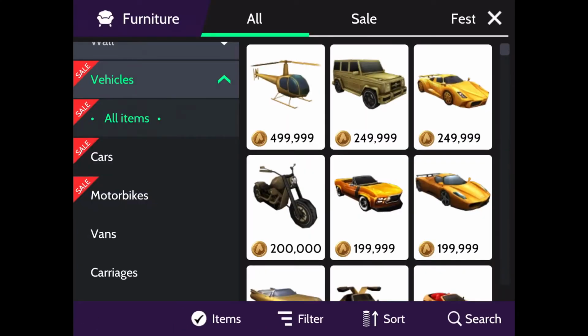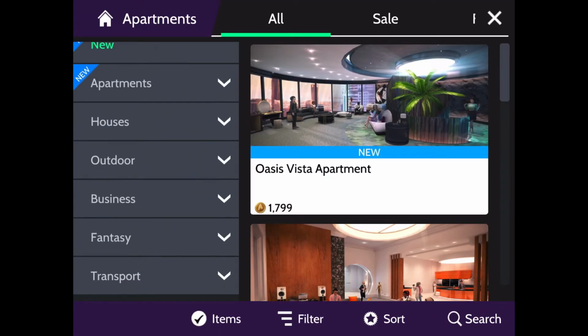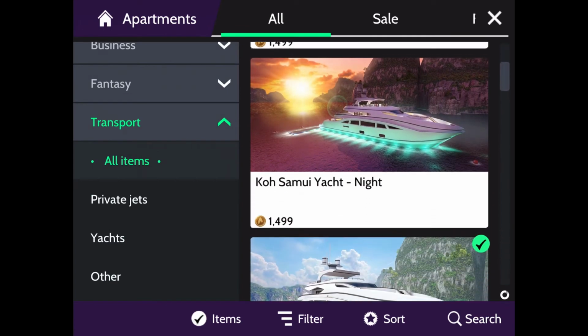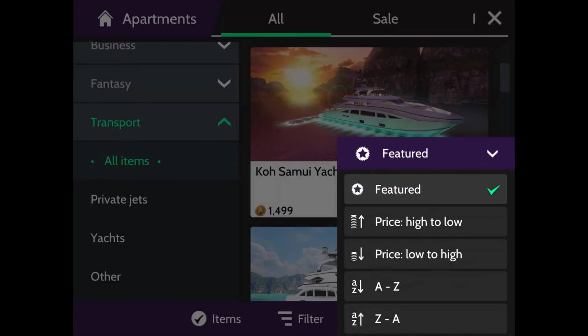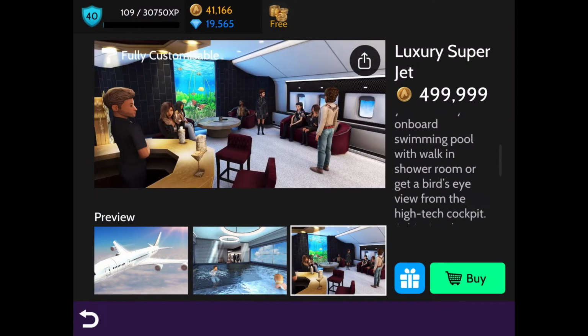It is cool though, I mean, it's cool to have a helicopter, but I'd prefer it was interactive or something and you could fly about in it. That would make it a lot more worth it in my opinion. But other than that, we are just looking for the private jet. Here we are. This is the luxury superjet.